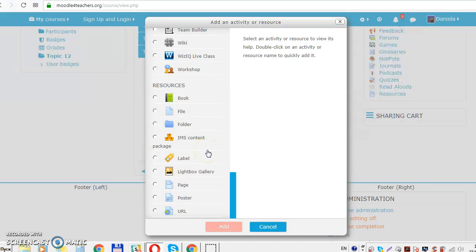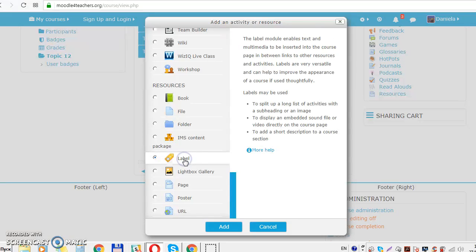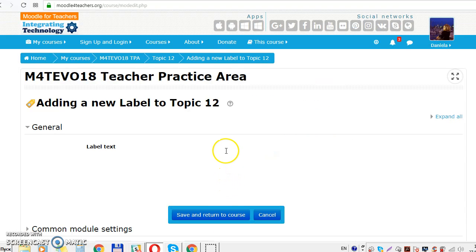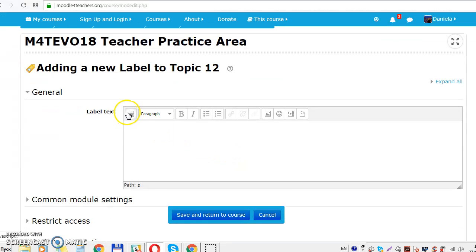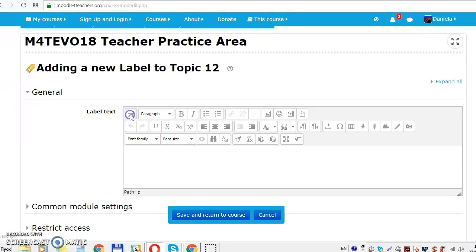So firstly, what I did, I labeled my course. Pay attention that for each resource, if you are not sure what it is about, you can read a detailed description in this area, and if it is what you need, you can click add and get there. So you will need to label text. Okay, so you already know how to use Rich Editor for that. I had my name there.